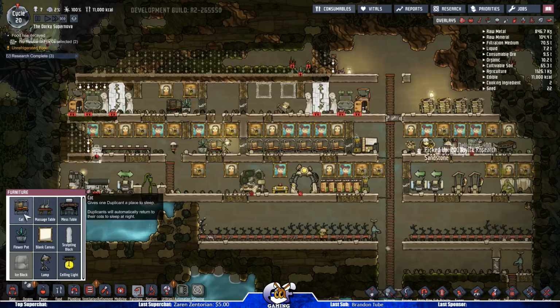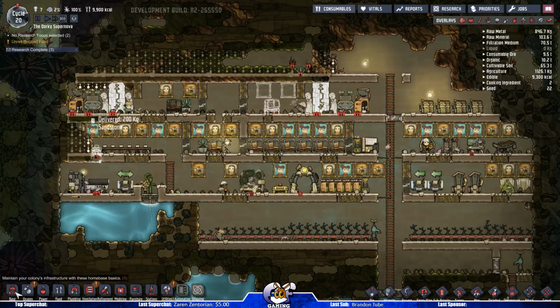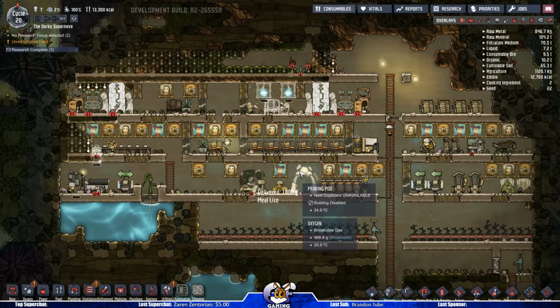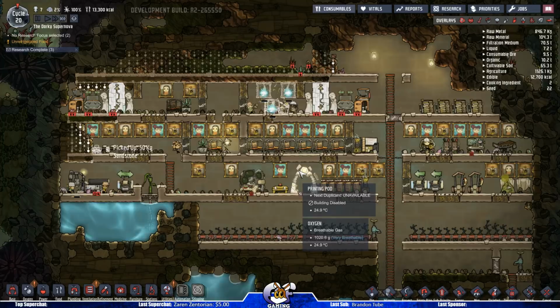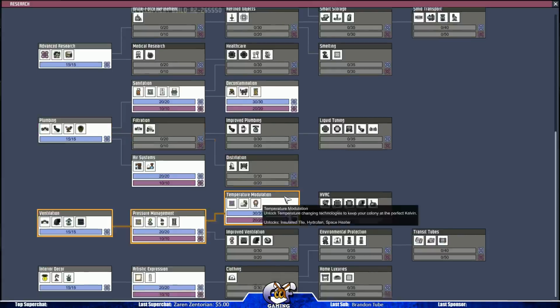Furniture. Cot. Put that there. We'll get a little bit of flower pot in here too. Look at those fancy digs. Oh, actually, I need pressure management, I think, out of our research in order to get to the door that has the control access.